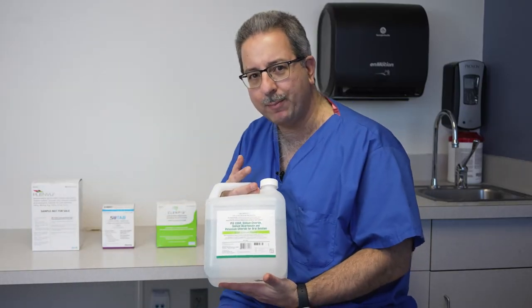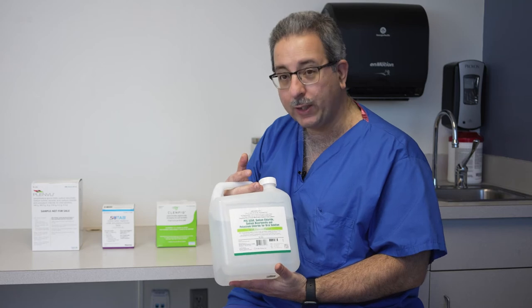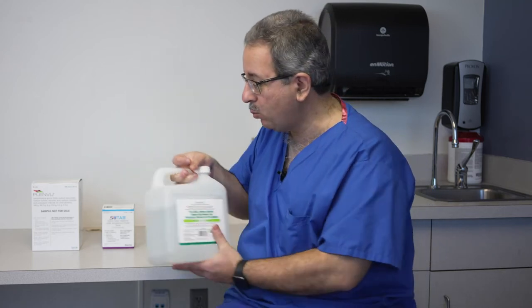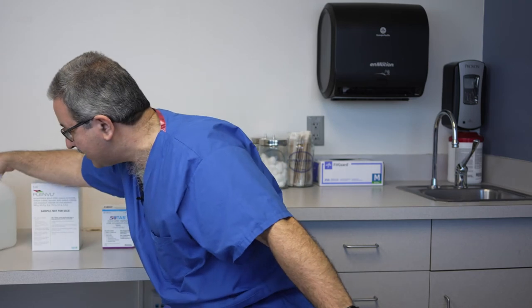This prep we still use fairly commonly — it's the GoLytely prep, the old-fashioned prep. What's good about it and why we still use it is that it doesn't taste too terrible. It's a large volume of fluid, so it's fairly dilute, and it has a lemon-lime type of flavor. We still use it not infrequently in patients that are older because it's a little bit less harsh on patients' kidneys and intestines. The downside is, as you can see, after the first few glasses of this, people feel like they're going to float away.